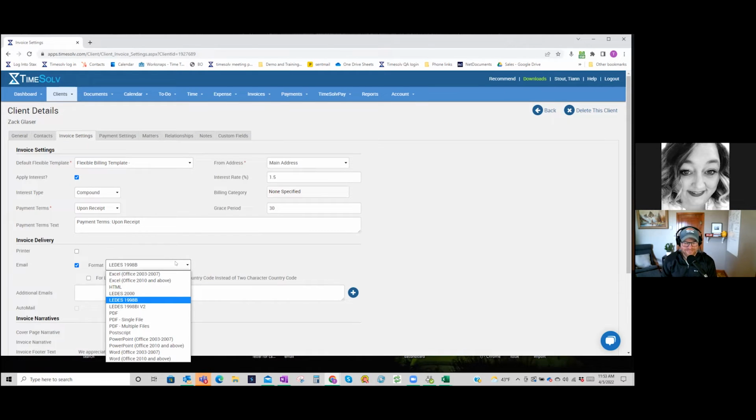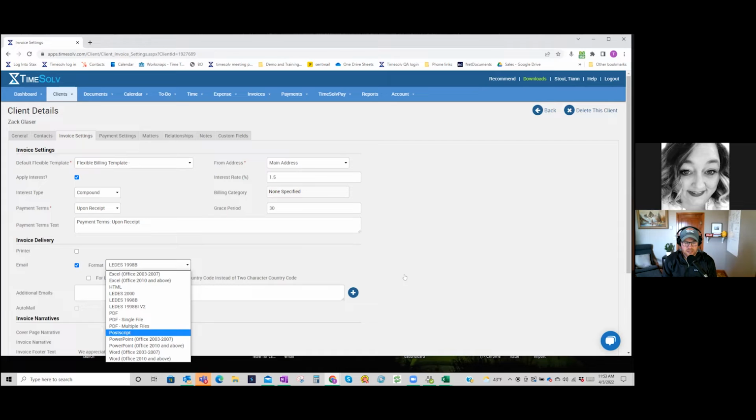By the way, our invoices can be downloaded in either a single PDF or multiple PDFs. So, like at the end of the year, you've got that client that is, let's say, an insurance company, and they want a copy of all invoices that you sent them over the year. You can do a search for them all, select them all, and download a single PDF with all the invoices attached. You don't have to save each one individually and email them out. Huge savings of time.